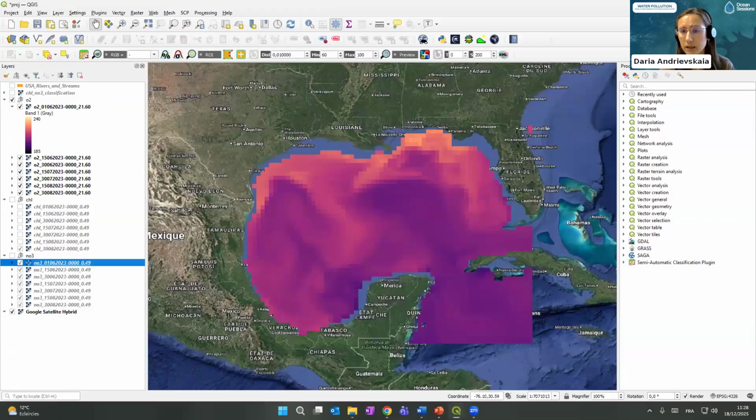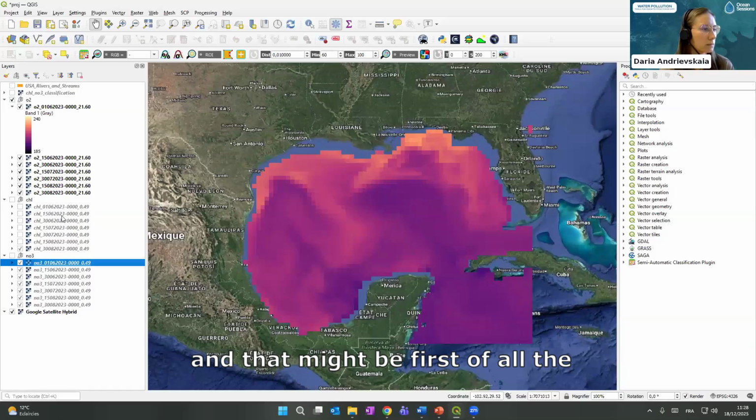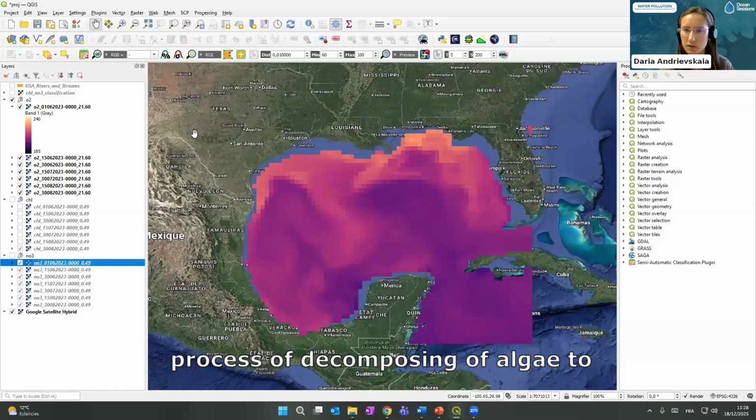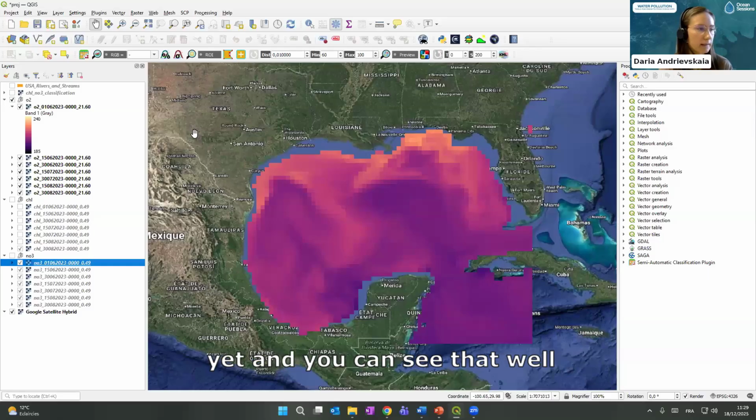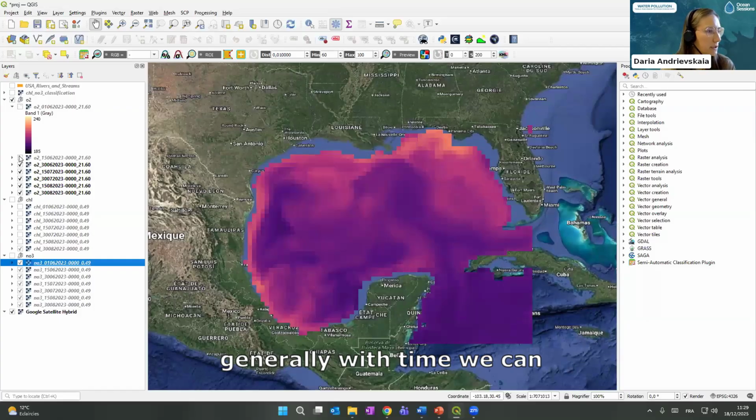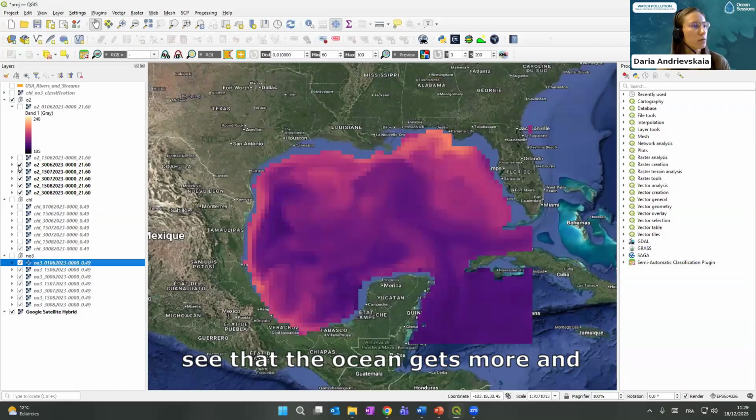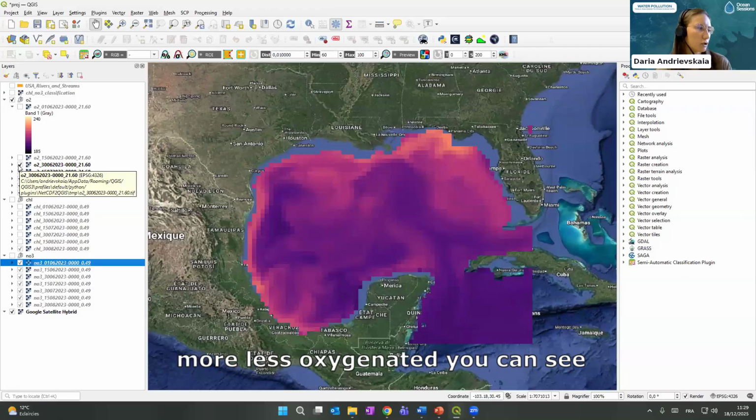And that might be, first of all, because the process of algae decomposing to deplete the ocean of oxygen did not start yet. And you can see that generally with time, the ocean gets less and less oxygenated.